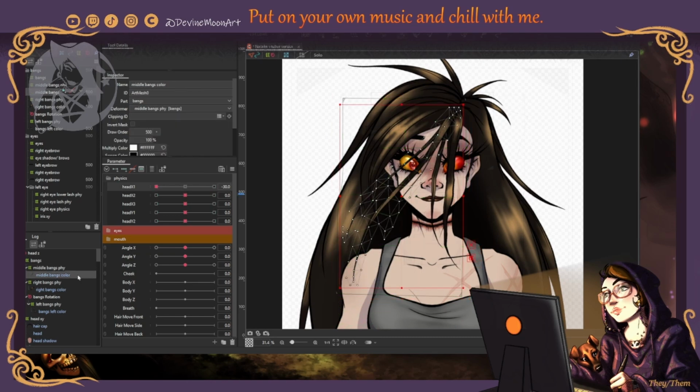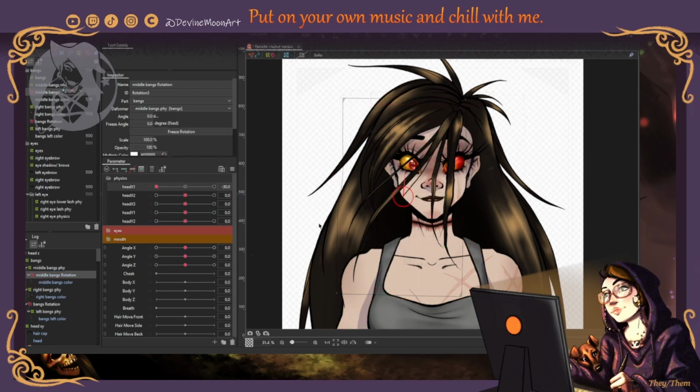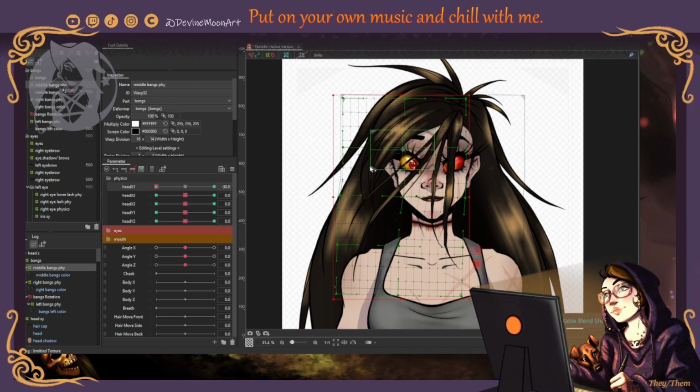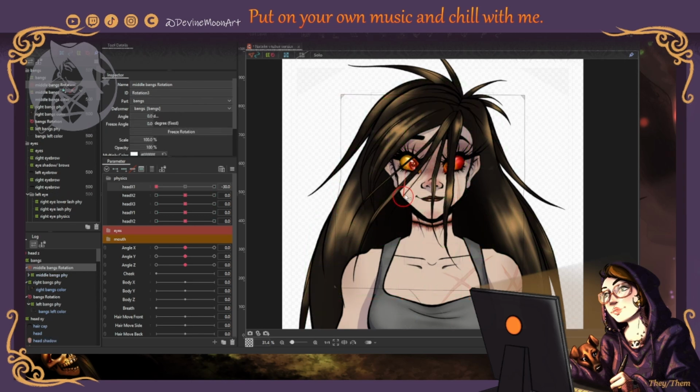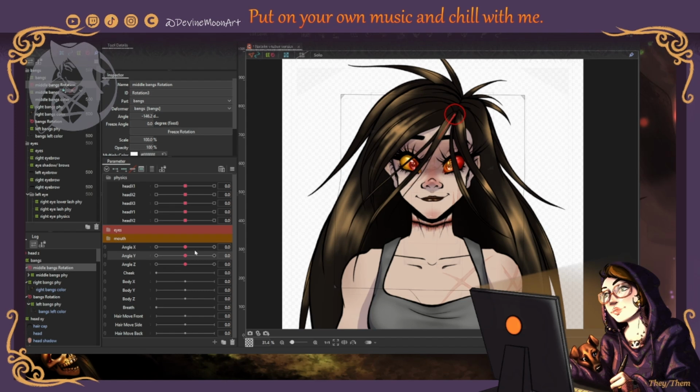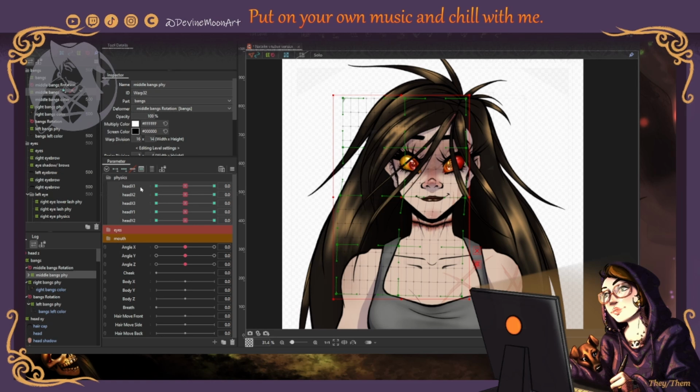Okay, so we're also going to give middle bang pendulum. I should have renamed that. Create. Might have messed that up. Hold on. Middle bang physics. Give this roll. Create. Yes. Control. Then rotation. Up and down is fine. So we want 3 points here, and 3 points on all of these, and the same here.